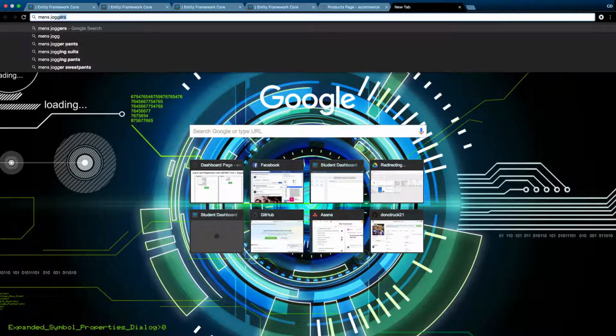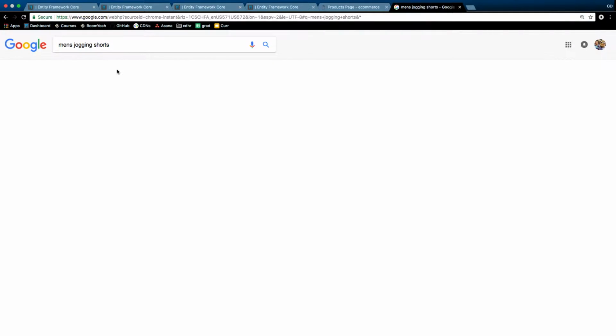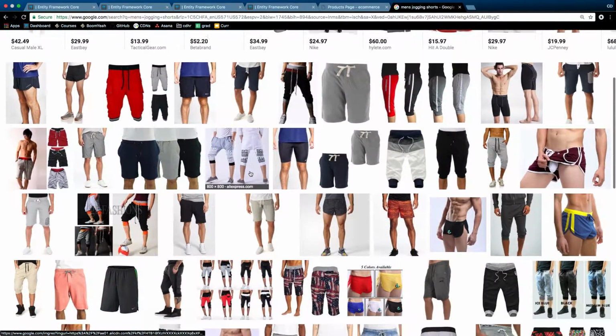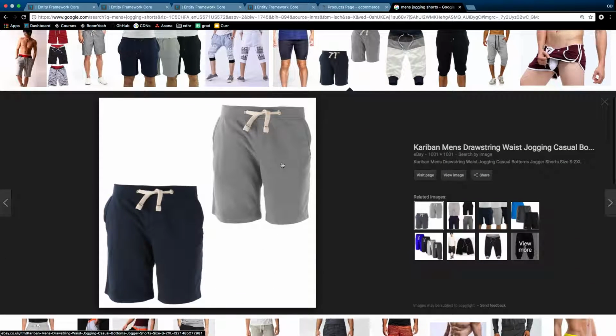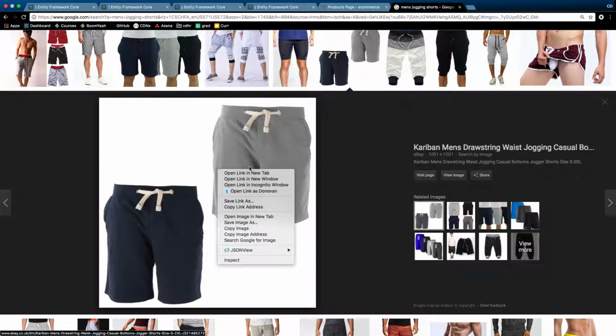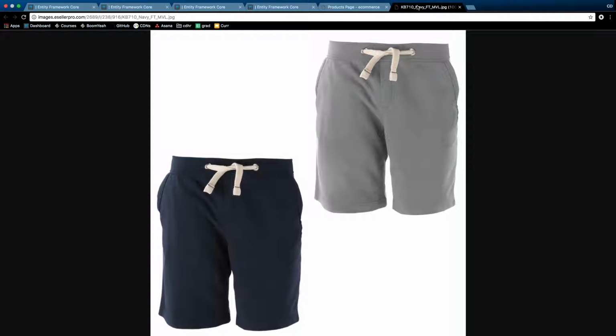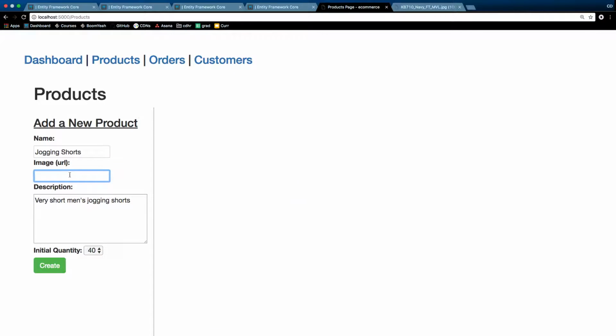Men's jogging shorts, gonna go to images. Okay, what looks good? This one looks great. Looks like a sensible product. Open image in new tab. Great. Then I'm gonna take this URL, paste it into my image URL. Cool, and I'm going to create.